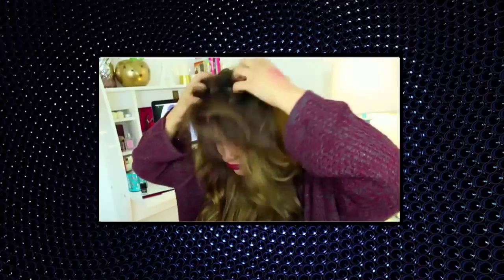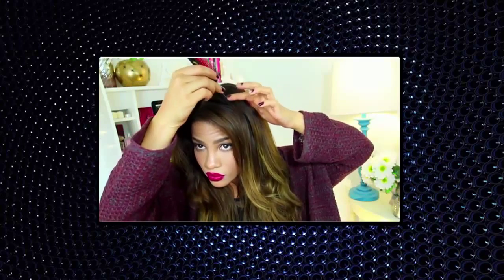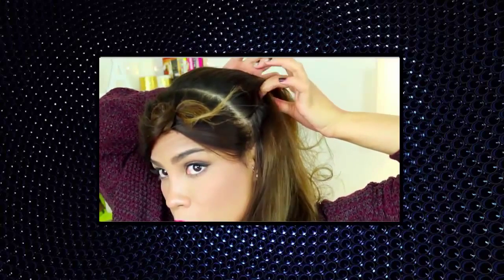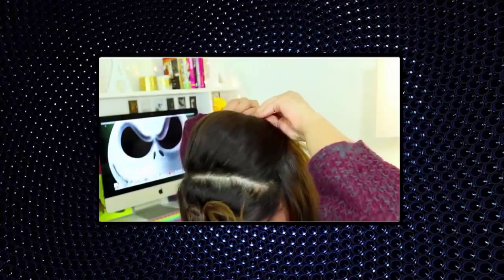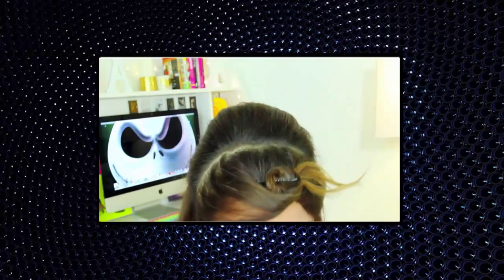The next one. So this is kind of like a half up, half down situation that we're going to do. So just separate your bangs from the rest of your hair, and then afterwards you want to just gather your hair half up and half down like so, and you want to bring it to the middle back of your head and kind of poof it up a little bit, and then pin it with 1 or 2 bobby pins, preferably 2 to keep it secure.